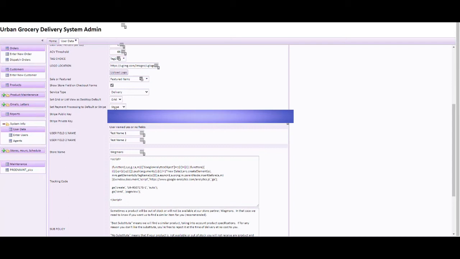It cannot be blank. Then you need to set up a free account at stripe.com. Enter your public key in the appropriate field here and your private key here. So that's all the settings you need on the back end to enable Stripe to be used on the system. So let's go ahead and look at some of the features of the Stripe system.